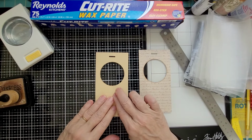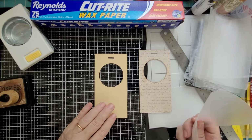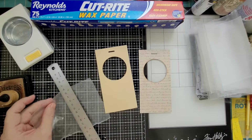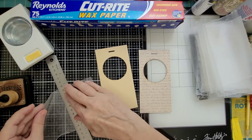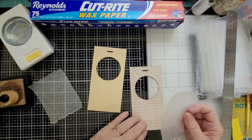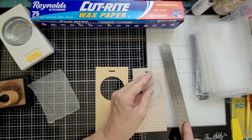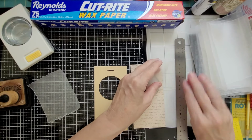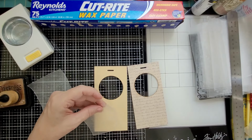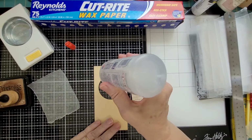What I do is put a piece of wax paper down. I think she put wax paper on the top and the bottom, if I remember right. I looked at it last week. So I had cut a couple of wax paper pieces, and I need to make sure it's going to fit on here. It's a little longer than it needs to be. And I found that with wax paper, my white glue did not work that well. I needed to use Fabri-Tac because it's got that wax on it. It's like a resistant thing.